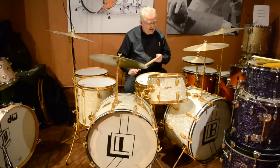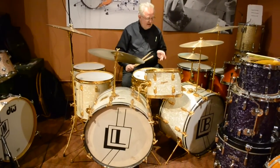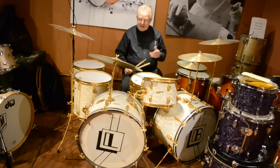I loved Louie's playing. I love this kit. I'll never part with it. I love a two-bass drum kit, not because I want to play bass drums 180 miles an hour, because I can't, but what it does is it lets me complete phrases and make up for my lousy right foot.